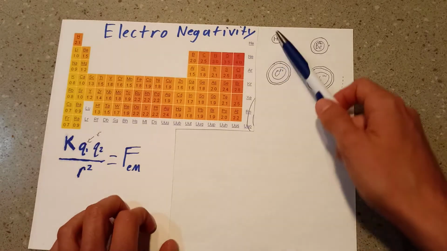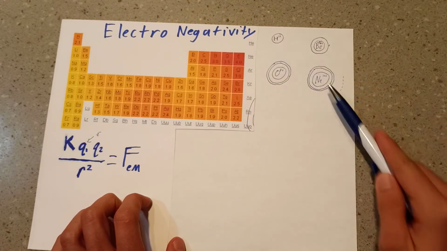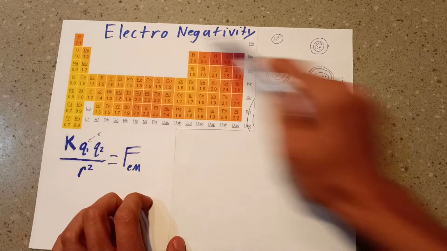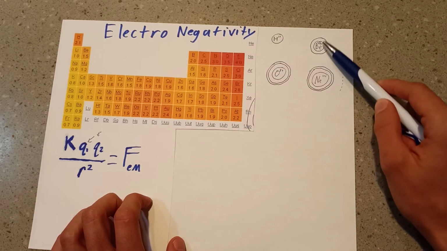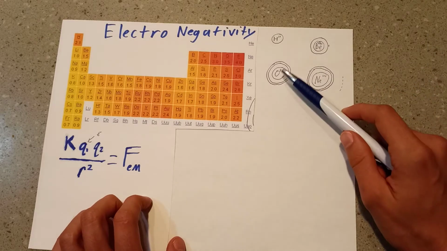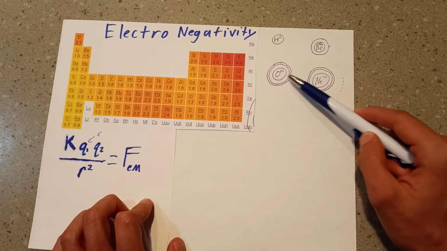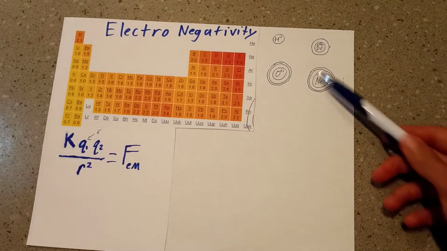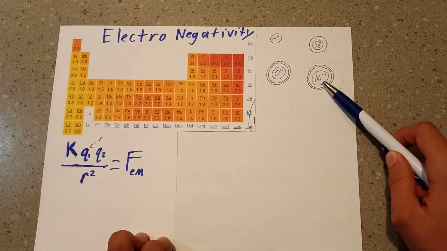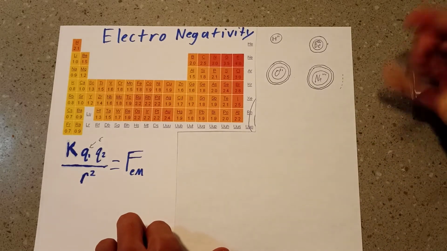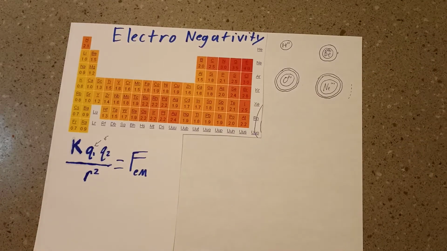Okay, so now let me move on to this. Okay, helium, charge of 1 plus. You've just got your 1s orbital. Okay, beryllium, that's charge 4 plus in the nucleus. And you got your 1s orbital, your 2s orbital. They're pretty far away. Okay, oxygen, 8 plus. You got your 1s orbital, your 2s orbital, and your 2p orbital just a little bit further away. And neon, same deal as this, except when this guy gains an electron, he goes way out here, okay? So, now I'm going to explain.